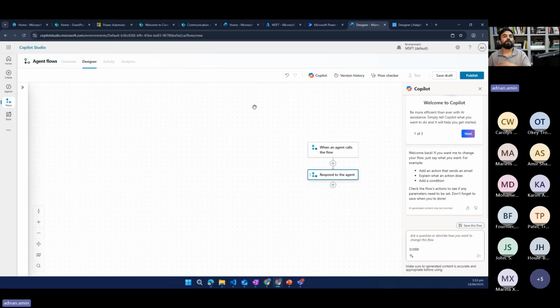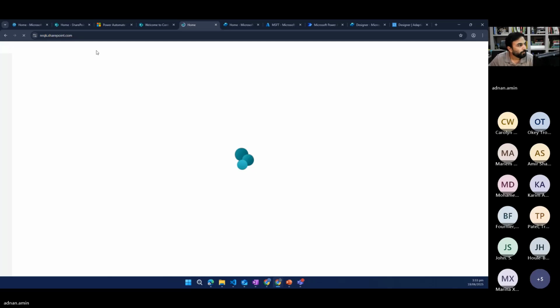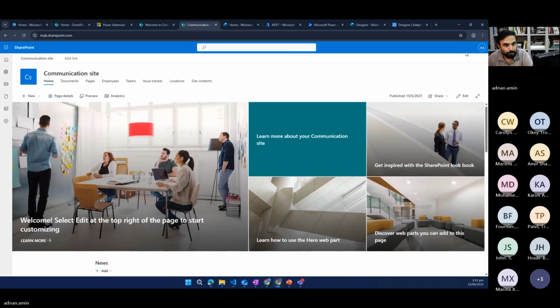Now this is the point where I need to find where I will submit this information. So I will go to this SharePoint site, and I already have created a list for the issue tracker.